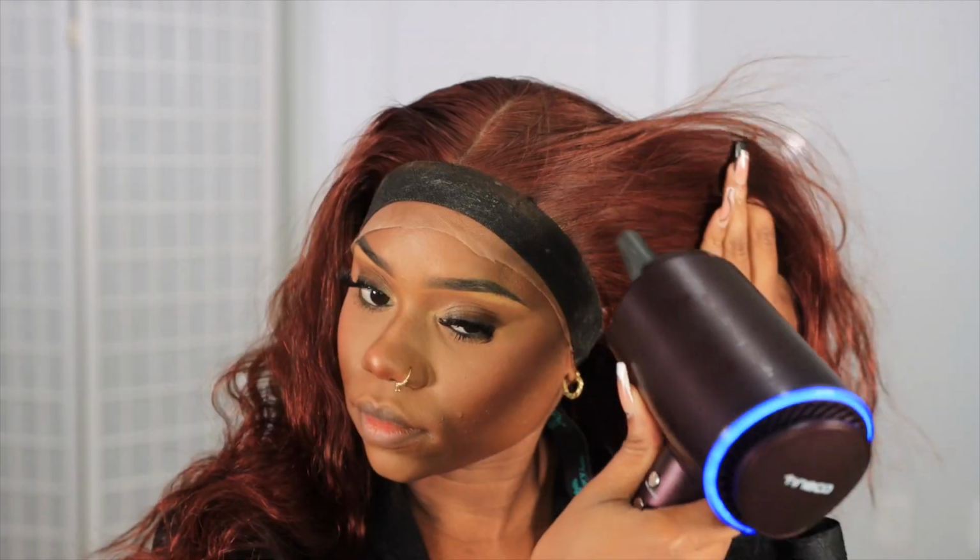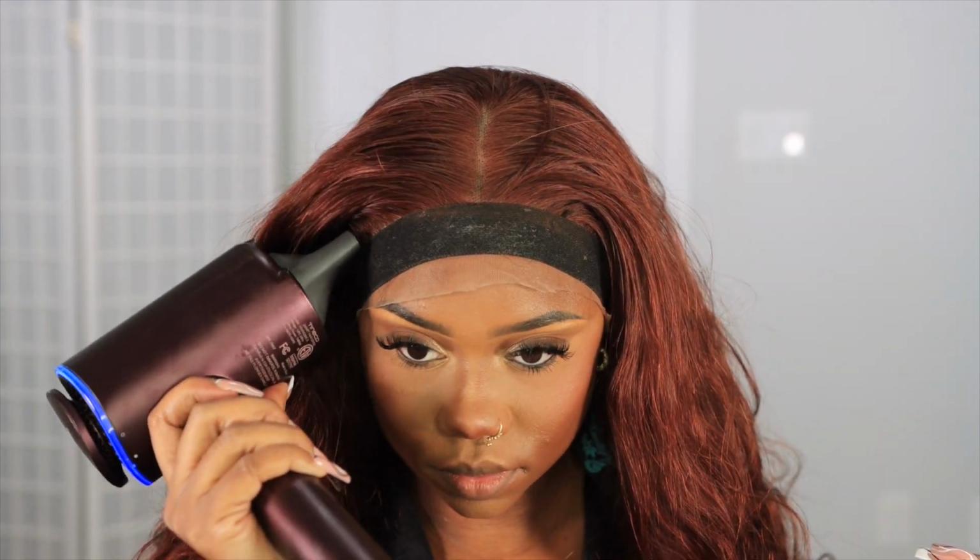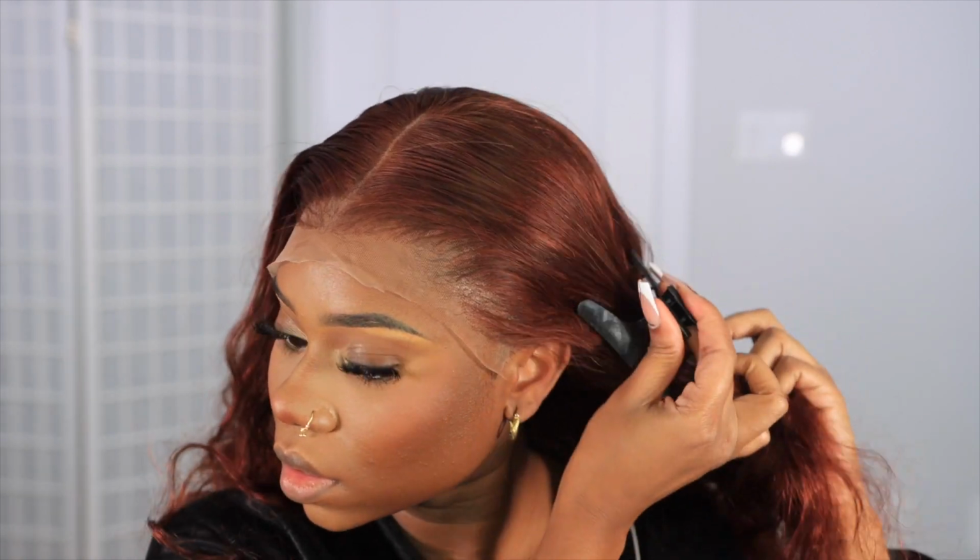And then I tie it down with this elastic band, then I go in with my blow dryer just to help me dry it a bit faster. And that is basically it for the first melting. We're going to be doing 2 melting sessions like I usually do. So if you're new here, I hope this helps.